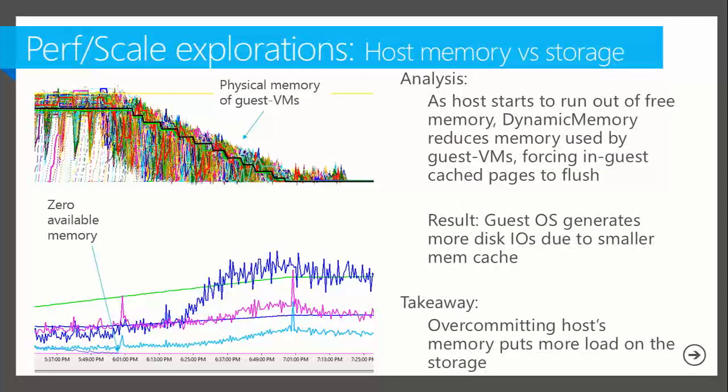What happens is when Hyper-V runs out of memory, it hits zero memory. The dynamic memory manager starts squeezing memory on the top graph from the guest VMs. So the guest VMs have less and less memory, which means they're starting to swap more, putting load on the storage. The key point here is that dynamic memory will help to increase the number of VMs you can run, but your storage should be able to handle the extra load when the memory in Hyper-V is squeezed. Okay?